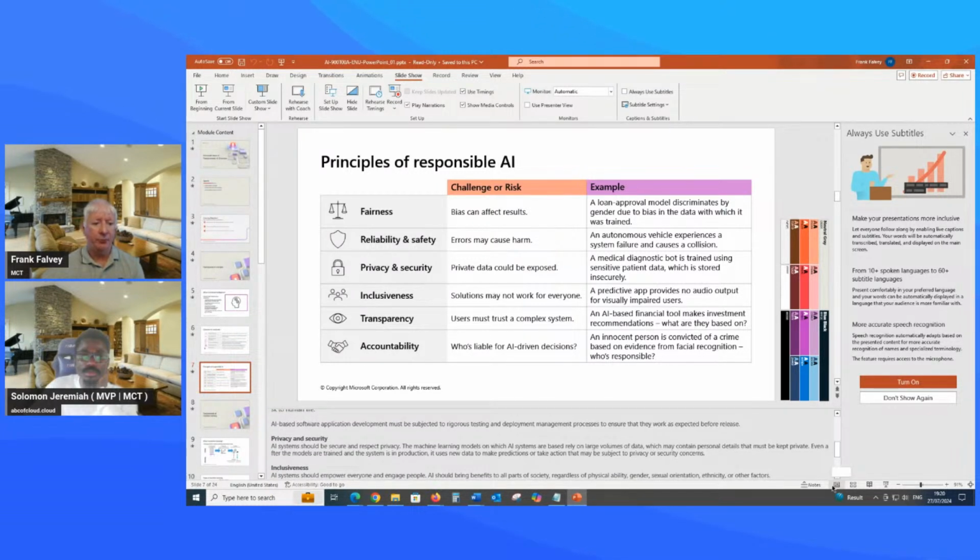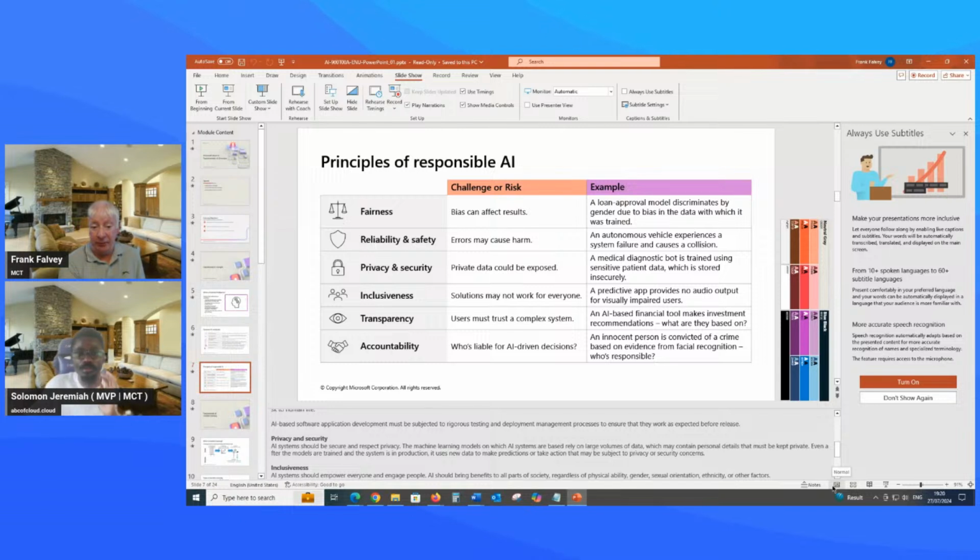We've got privacy and security. And we all know, here in Europe, we've got GDPR, which protects people's data. So AI systems should be secure and respect privacy.